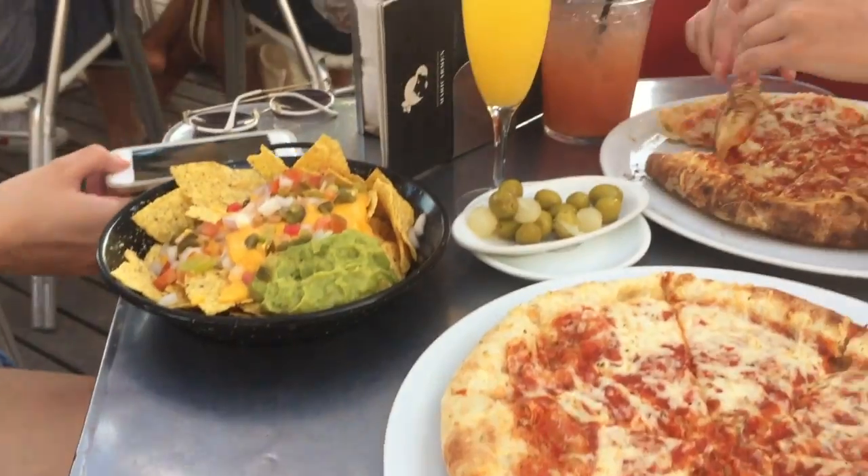We got some dinner on the beach. We're eating dinner out at this little beach restaurant. Had a great beach afternoon so far. We love it here. We are saying goodbye to a beautiful beach day in Barcelona. We're headed back to the Airbnb to hopefully get a good night's sleep, and then tomorrow we have lots of fun stuff planned.